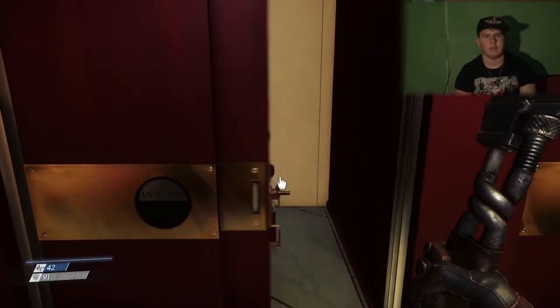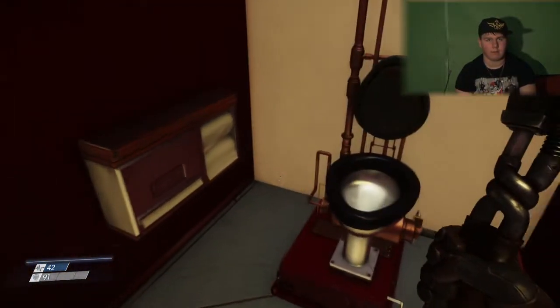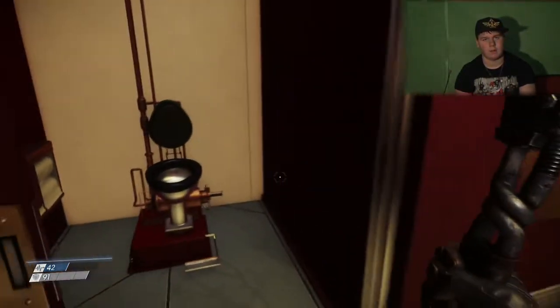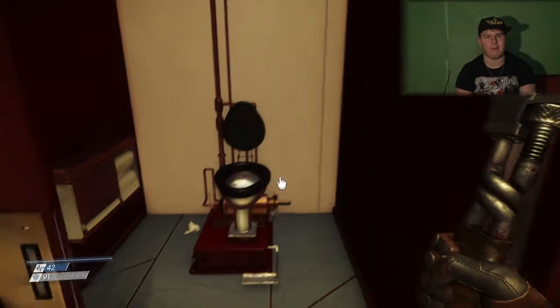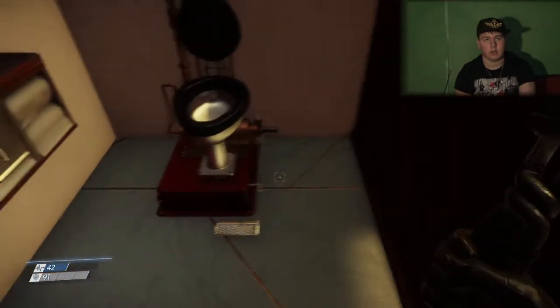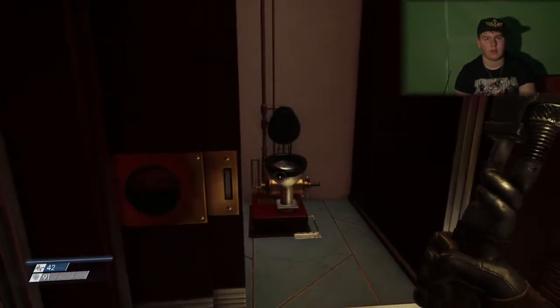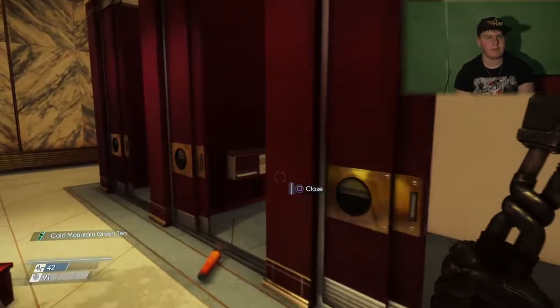Alright, let's see if anyone's on here. No, everything's fine. Wait, hold on, what happens if I flush? Barely looks different. Okay. Crumple up. Yeah, someone left their toilet paper there. Oh, that's gross. Okay, nothing in there. Okay. What about here? Oh, what is this? Cold Mountain Green Tea. Sweet! I got some green tea, guys!